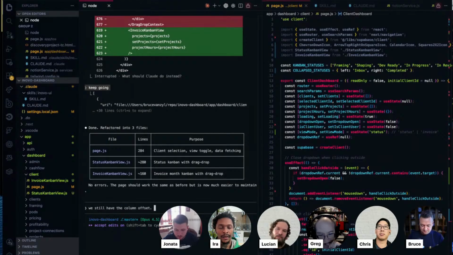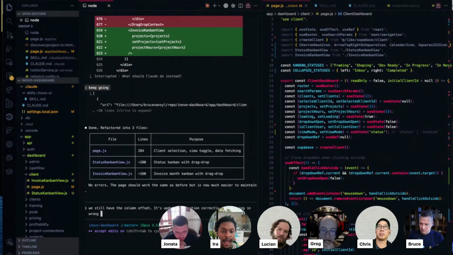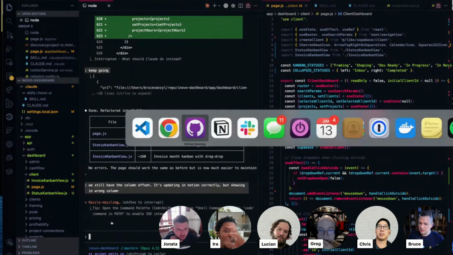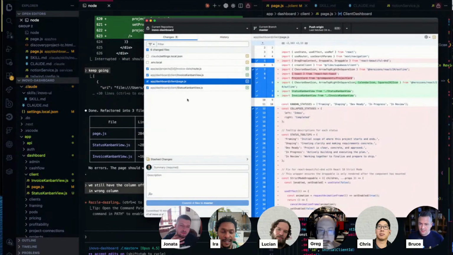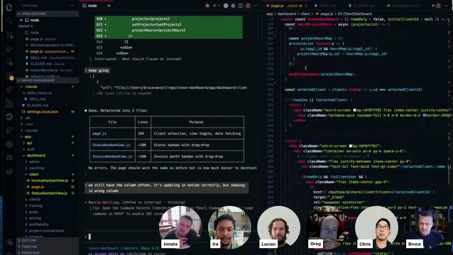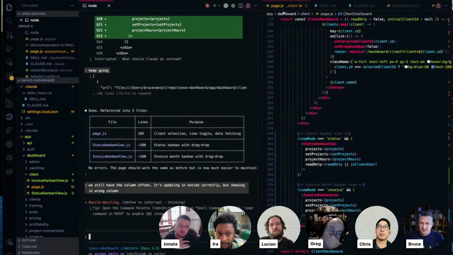Oh, another approach that has been really effective for me, when it's looping like this, is asking it to add extensive logging. Then I'll do the action I want, and just copy and paste all the logs and say use this as context to debug. Yeah, and I just want to show as well, I did make this.